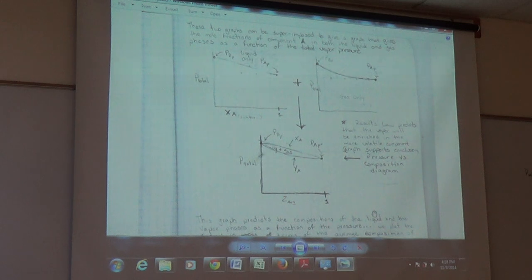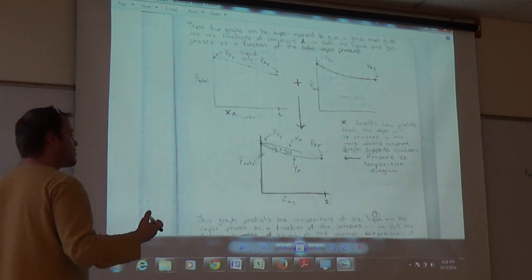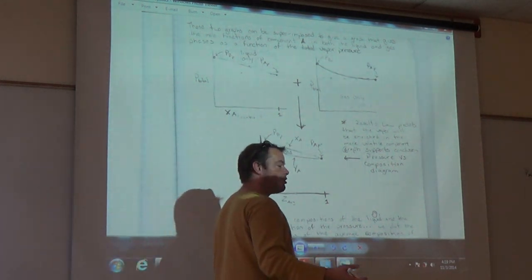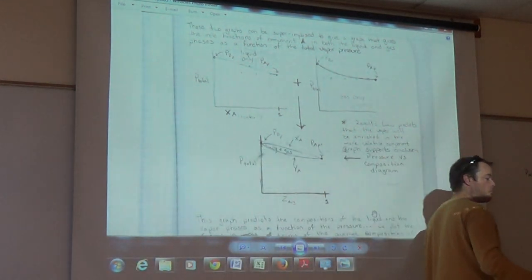Again, if we switched and communicated this graph in terms of the mole fraction of component B, the relationship would be inversed, but still, you would see that when you drop that pressure down, you end up with a vapor phase. Once you bring the vapor phase into existence, it's always enriched in the more volatile component. Okay?